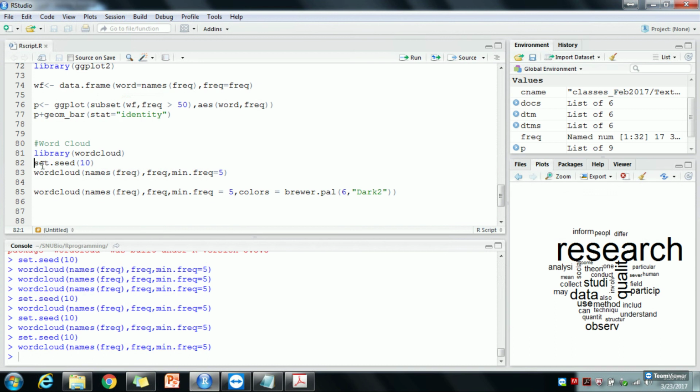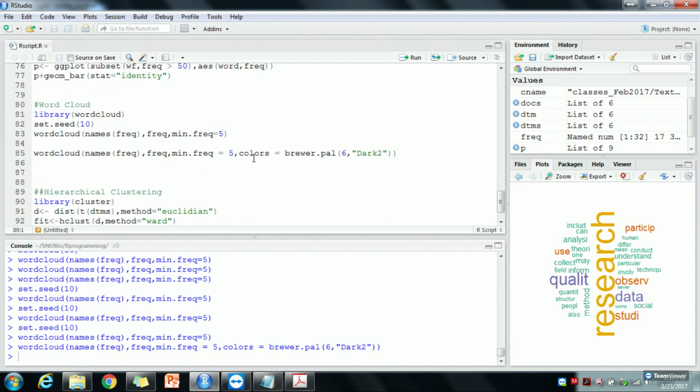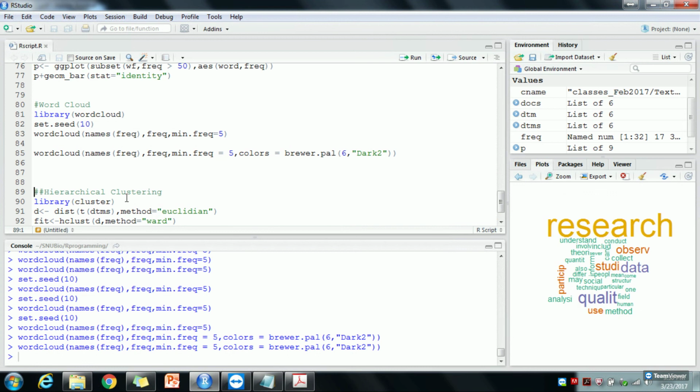So you set a seed and use that same seed to reproduce the plot in the exact same format. Again, you can do a lot of cool things with these clouds. You can give it colors, you can set a palette using a Brewer palette, and you can specify different color schemes for these word clouds.